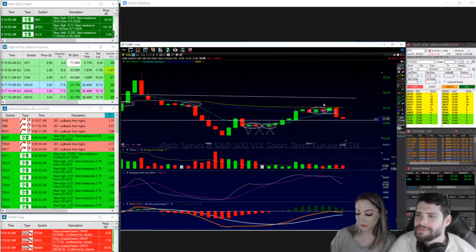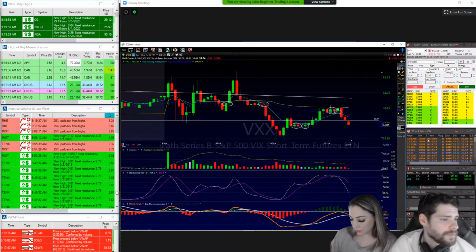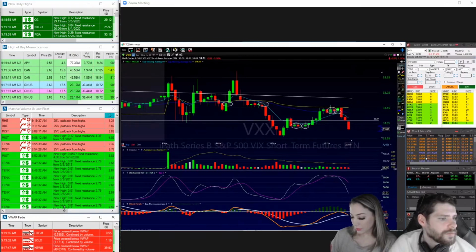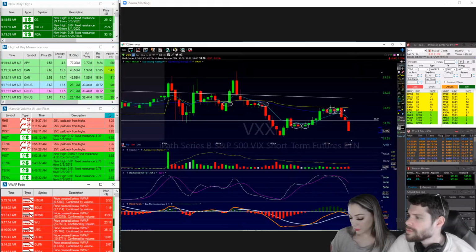VIX starting to look weak there, guys. I know I've been talking about this one bullish, but it's actually looking weak there. Big rejection off the VWAP, and I see this piling of volume above it. So that shows that shorters might have just hit it. We might get a crack up on the SPY.